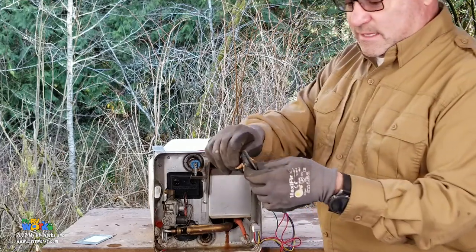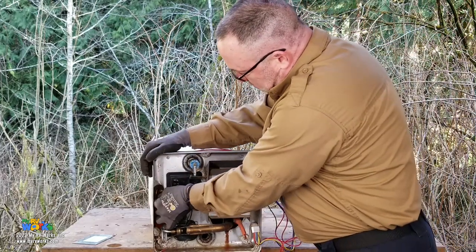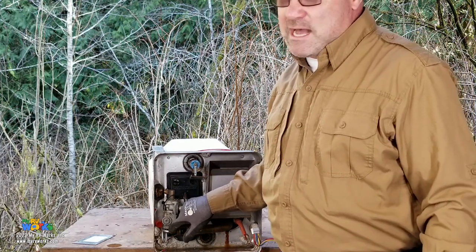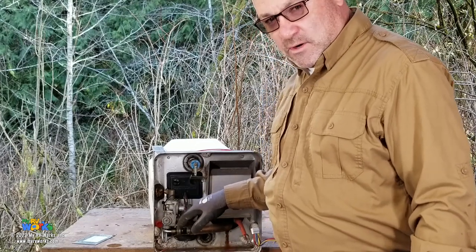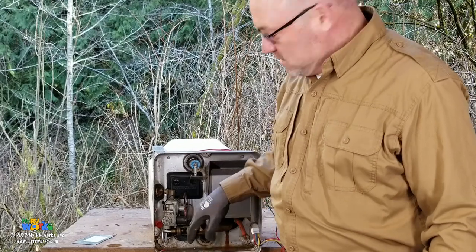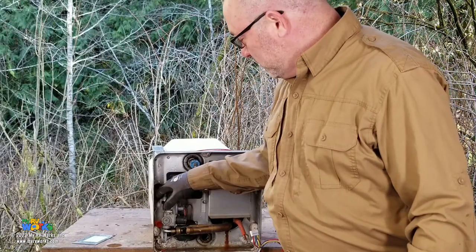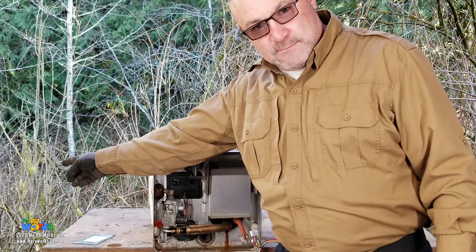Now, another thing on the gas is there's this little gland thing. It's going to go right in there because we do have a flame. Now, the byproduct of propane is going to be water and carbon dioxide, but if it's not burning properly and it's burning dirty, it might create carbon monoxide, which is a poisonous gas. And so we always want to block off, whether it's your furnace, your water heater, or your refrigerator, the outside combustion area from the inside part. Okay?